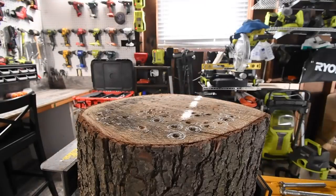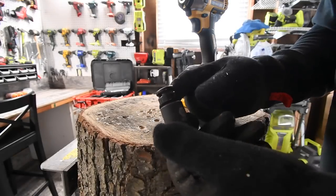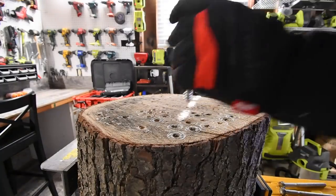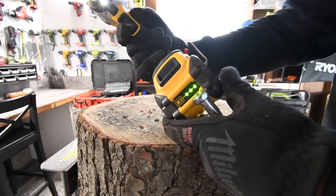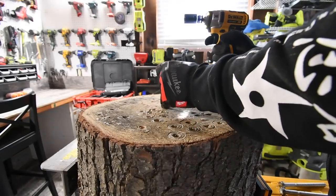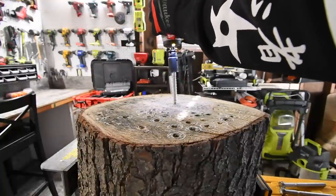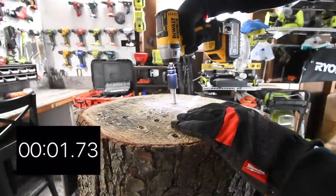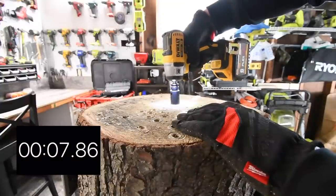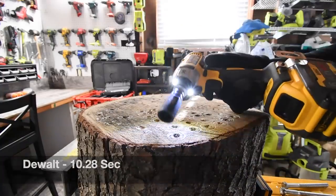Let's do the Dewalt first. Like I said, I do not like using 3/8 inch sockets in many comments. That's why I have a 3/8 to a 1/2 inch adapter. There we go. Let's do Dewalt first. The battery, we'll check this out at the end of the video. The battery is full. Variable trigger only. Right here is good. All right, so ready? Go. Time. Now, this tool really isn't that loud.